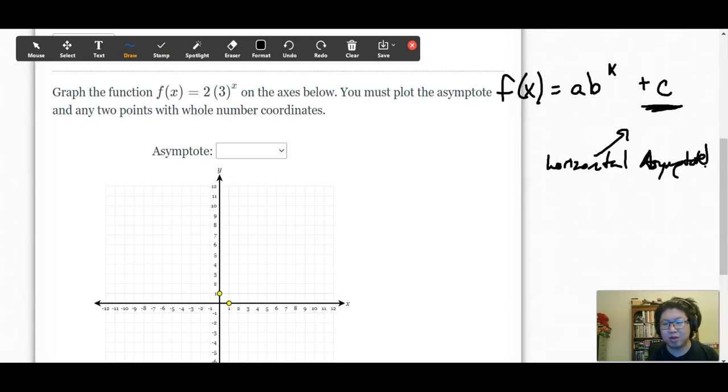What I didn't mention about the graph, but you may have seen based on what it looked like, is that all exponential functions have a horizontal asymptote. And this one doesn't seem to have one. But I mentioned before that you might see some problems with a plus number or minus number. That plus or minus number at the end is your horizontal asymptote. In this case, there is none, so it'll be at 0. I'm still going to put it there.